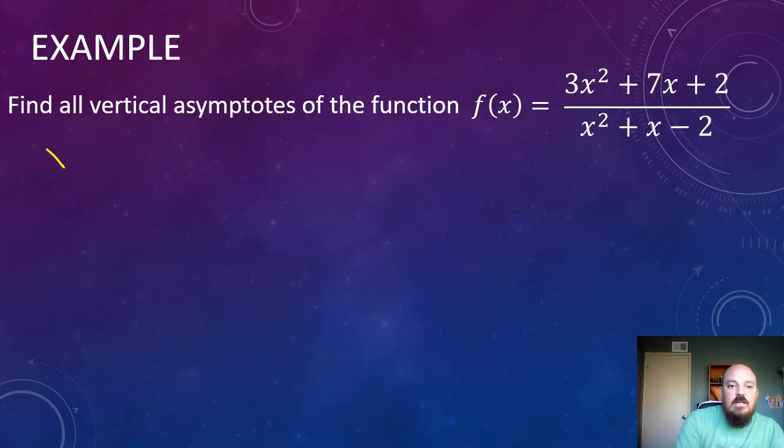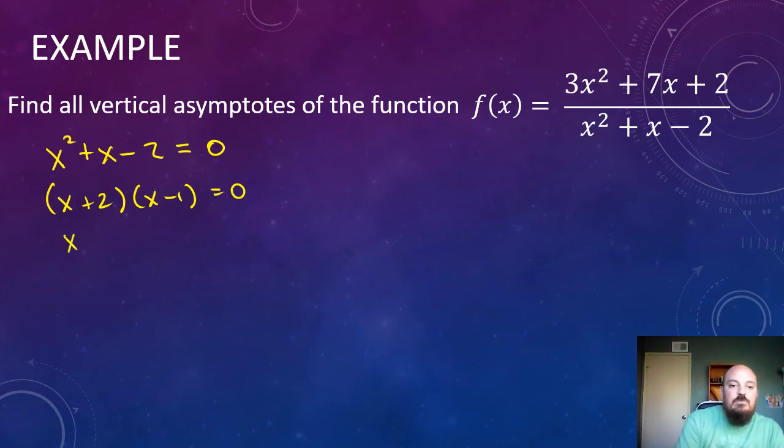So I'm going to take that denominator, x squared plus x minus 2. I'm going to set it equal to 0, and I'm going to solve it by factoring. That would be x plus 2 times x minus 1. And that would give me x equals negative 2 and 1. So those are the numbers that don't work in this function. If I plug in negative 2 or positive 1, I'll get a 0 in the denominator, and the function is undefined. That means those are the only 2 points that even might be vertical asymptotes.